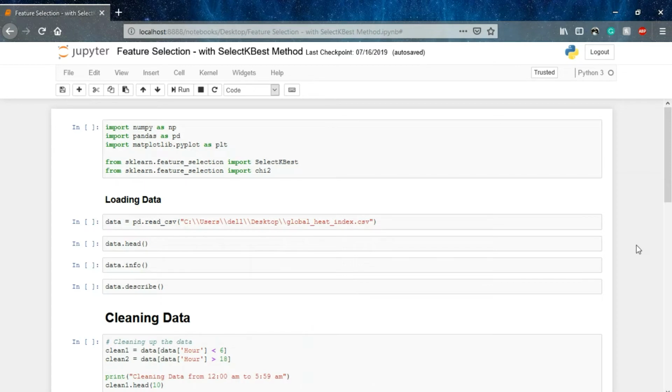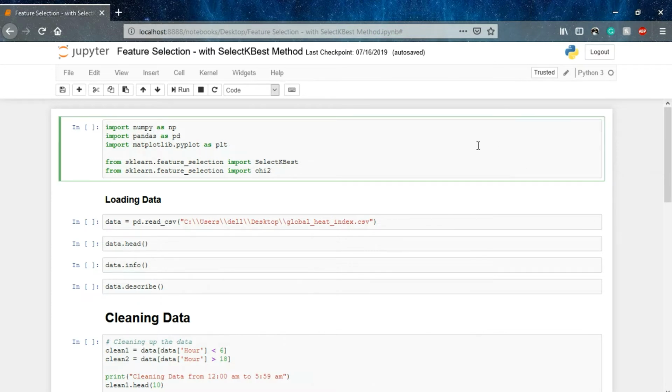So the next technique that we'll be talking about is select k best. This technique will help us choose the best parameters by assigning them a chi-score value. So we have to find out the chi-score, and then this metric will be used by the select k best method, and we'll be finding the best parameters that can predict our outcome well.